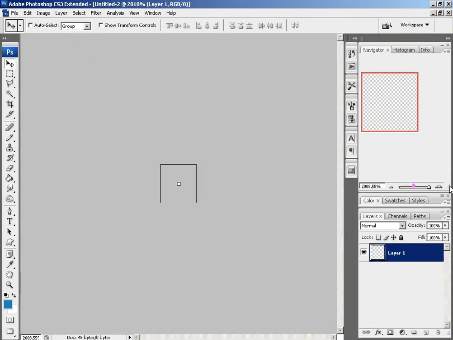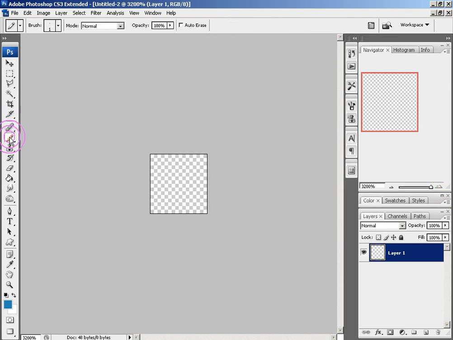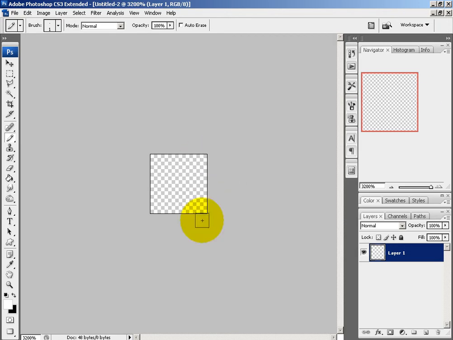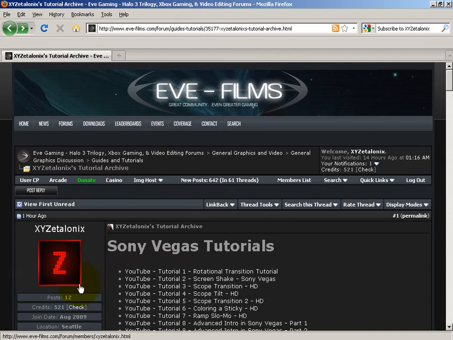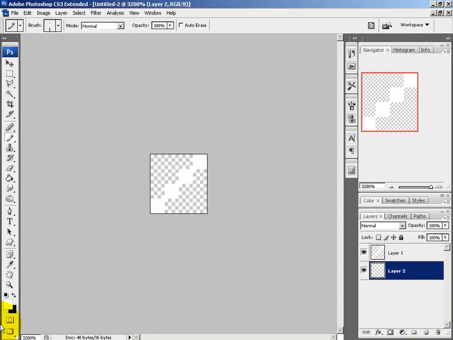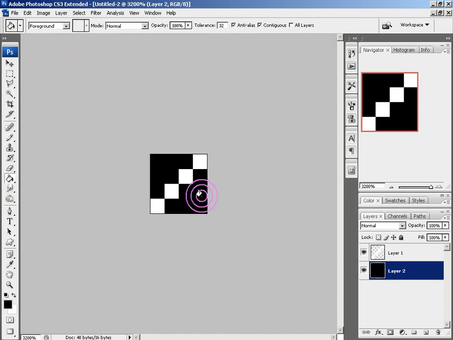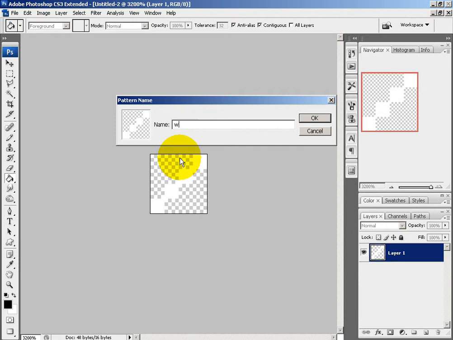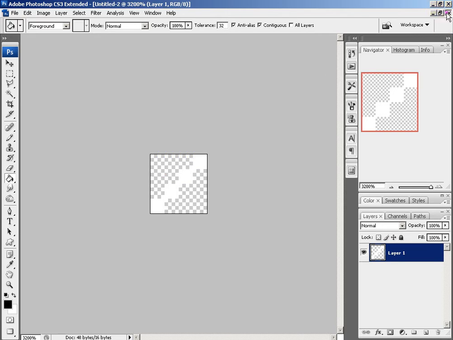So zoom that up. You're going to want to click on the pencil tool, and then you can either hit D or just do it yourself and switch the colors, and you want white. These scan lines are going from the top left to the bottom right, so I'm going to try it the other way. 2, 3, 4, and then you can create a new layer underneath it, make it black, and then fill it, and that's basically the scan line, but you don't want the black there. So delete that, and then go to Edit, Define Pattern, and name it white scan lines. Okay, now we don't need this anymore.